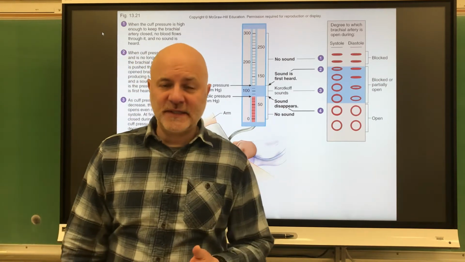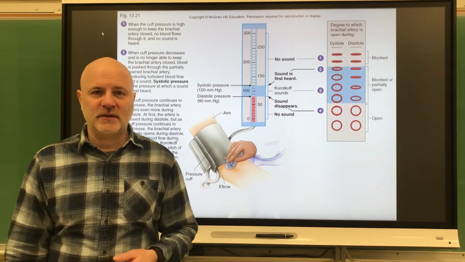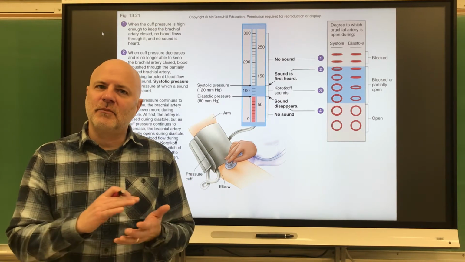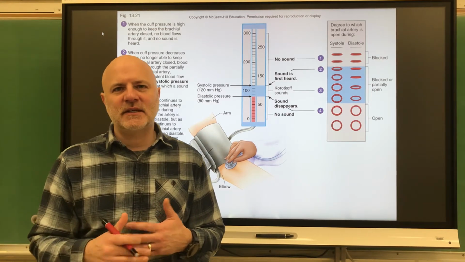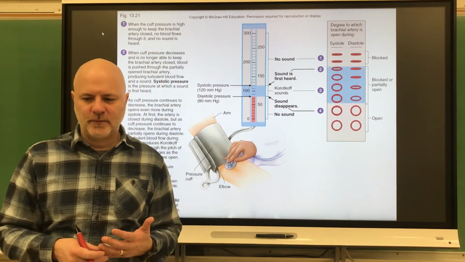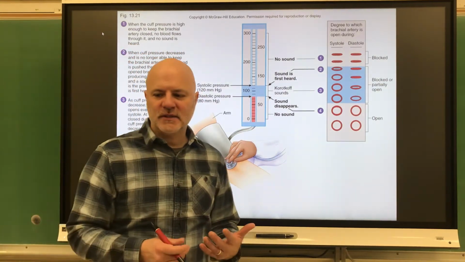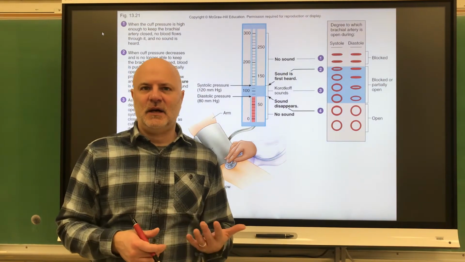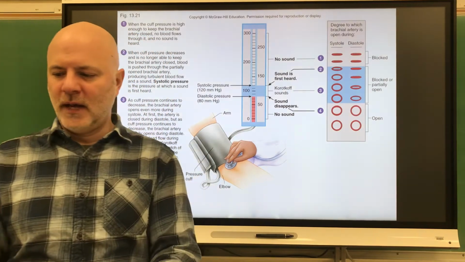Next is peripheral resistance. This is the friction between the blood and the walls of the blood vessels. This is really like a hindrance to the blood flow. All right? So if we increase peripheral resistance, we're going to increase the blood pressure. A couple of factors influence peripheral resistance. One is viscosity. Viscosity is essentially the thickness of a liquid. You can think about this as resistance to flow.